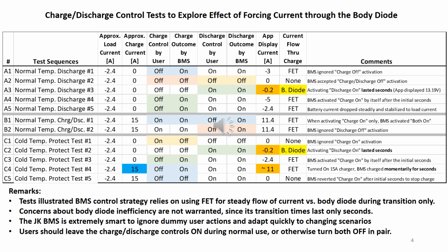The BMS was smart enough to know that the net current was in discharge. Turning on charge control would not charge a battery, but would switch the current path from the diode to the FET.